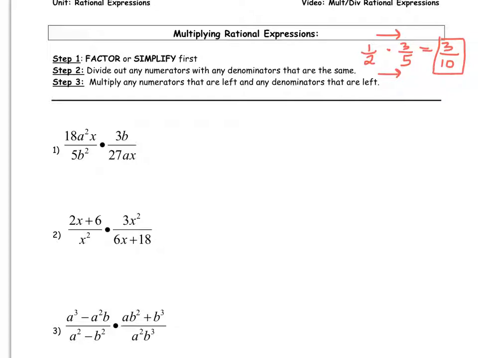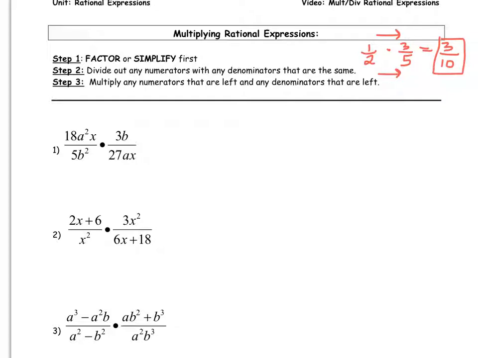So we're going to use that same theory here, except we're going to have variables now, not just numbers. So we want to try to factor and simplify anything that we can first. Example number one has nothing that can be factored, but we can simplify it. So you can simplify across, meaning any top with any bottom. So I can take the 3 and simplify it with the 27, or the 3 and the 5, or vice versa with the 18 and the 5 and the 18 and the 27. So I'm going to show you how we can cross simplify.